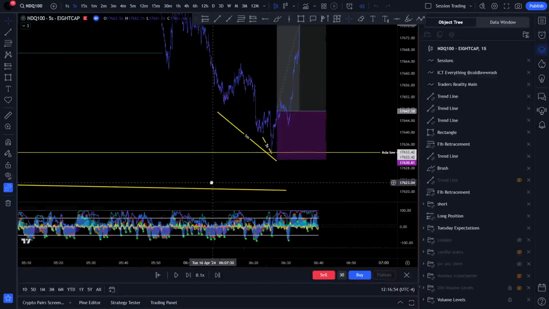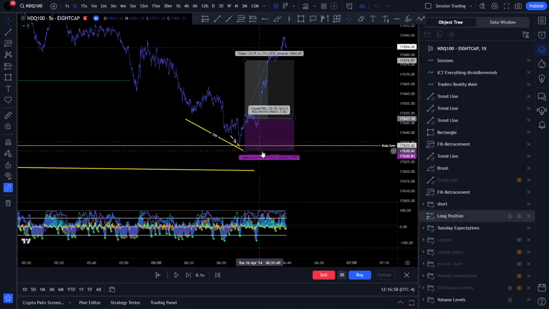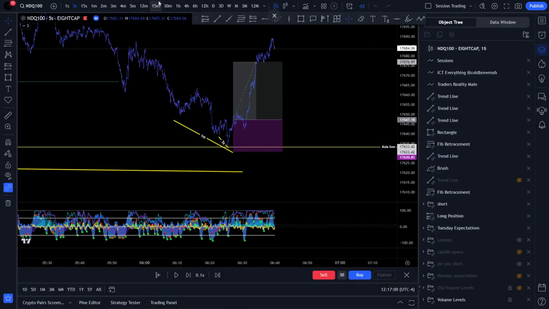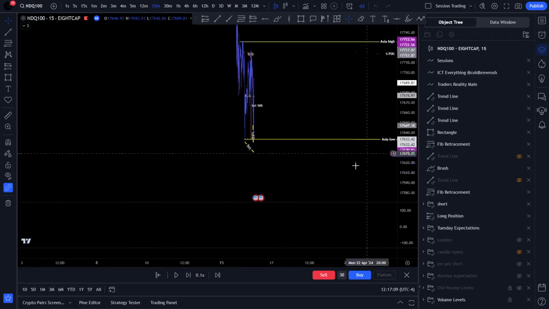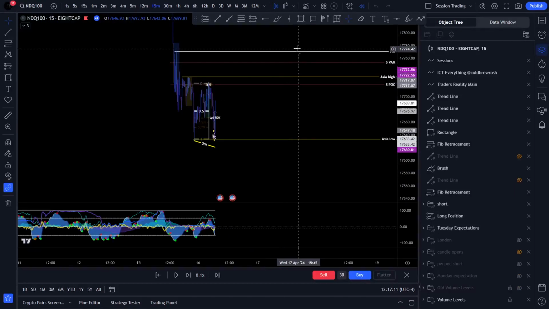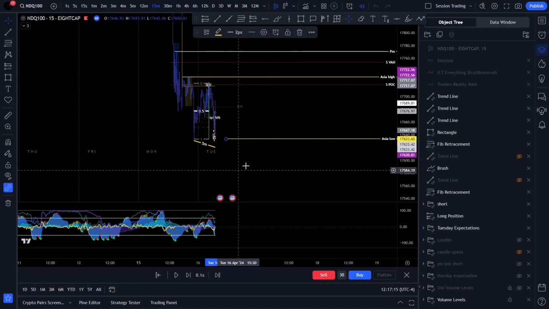Anyways, so we would have had our final TP terminus here. Could have potentially had some held for lower, but if you remember from the beginning of my explanation, I was looking for these Asia lows to be taken out, for us to diverge and start breaking structure to the upside, and then getting a move to the Asia high and potentially the PM session high that was put in from the previous day.